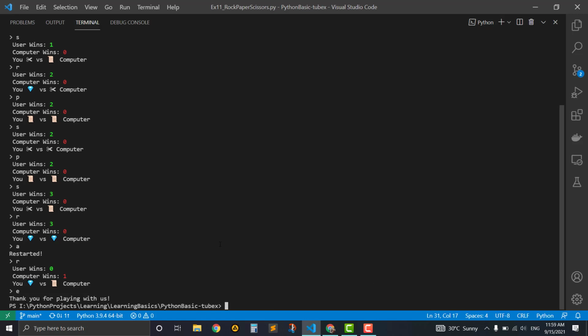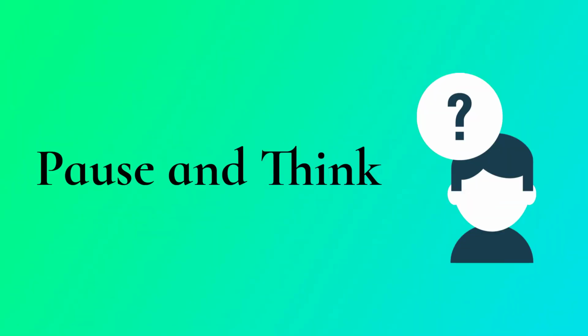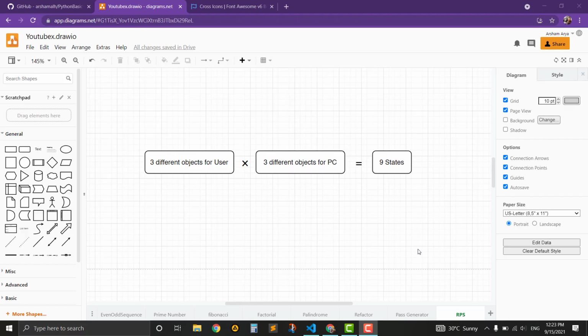Okay, I will tell you how to make the program like this, but before that you have to think about this. So pause the video and think. For making the game, we know from mathematics that there are 3 different objects for the user and 3 different objects for the PC, so there are 9 states.